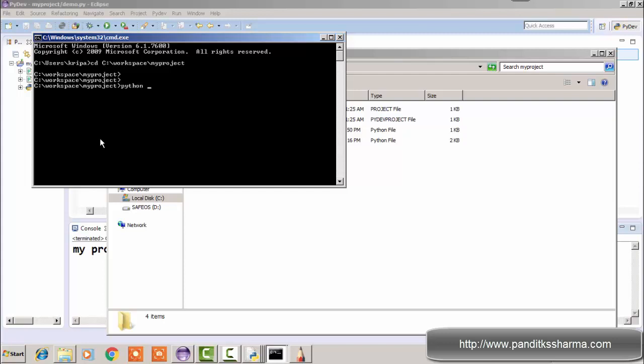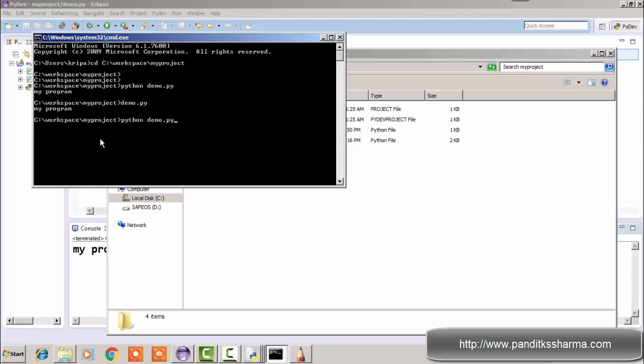Like Python and the file name, demo.py. So it got executed here also. So like that we can execute. Other ways also, like if you directly give demo.py, we can execute like that. Now if you want to save your output in a text file, how can you save? It's very interesting.